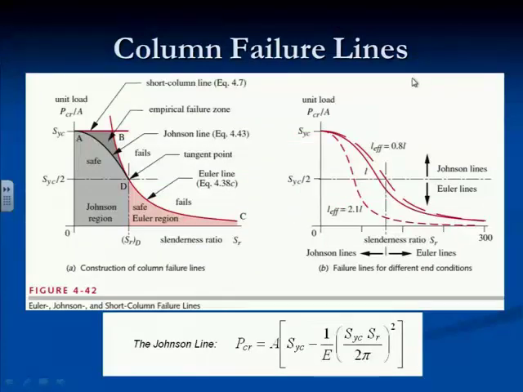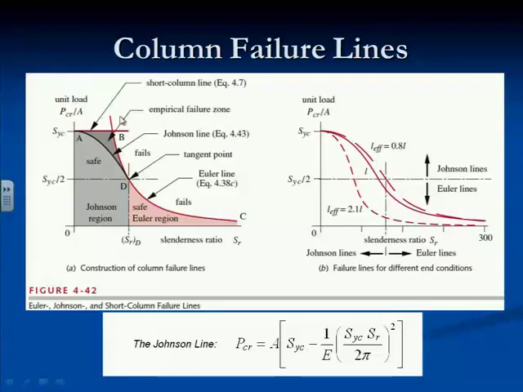Well, the plot on the left shows what's called the Euler line, this red line right here. And so if you plot that versus slenderness ratio of the column, and look at whether or not the columns fail or they don't, if you do a bunch of tests, and the failure, of course, is going to be based on the compressive strength of the material, is it not? We're putting it in compression. So we've got to get the SYC, that's the yield in compression, in here. So that's what you see on the vertical axis.